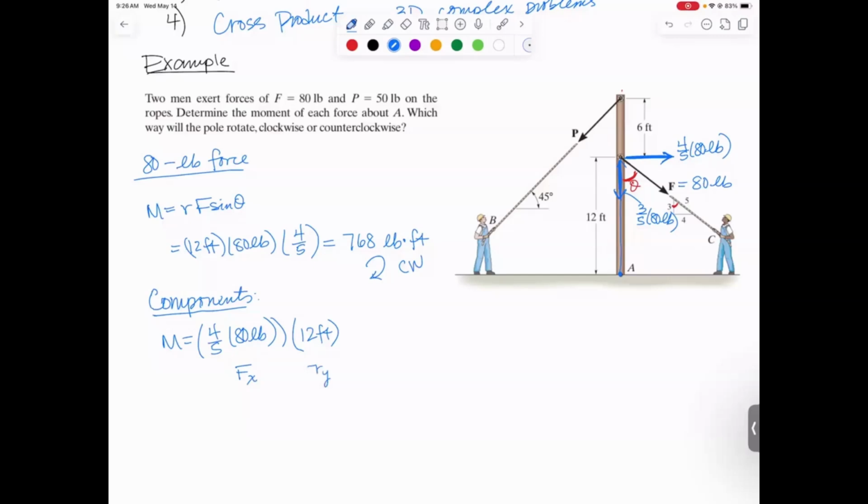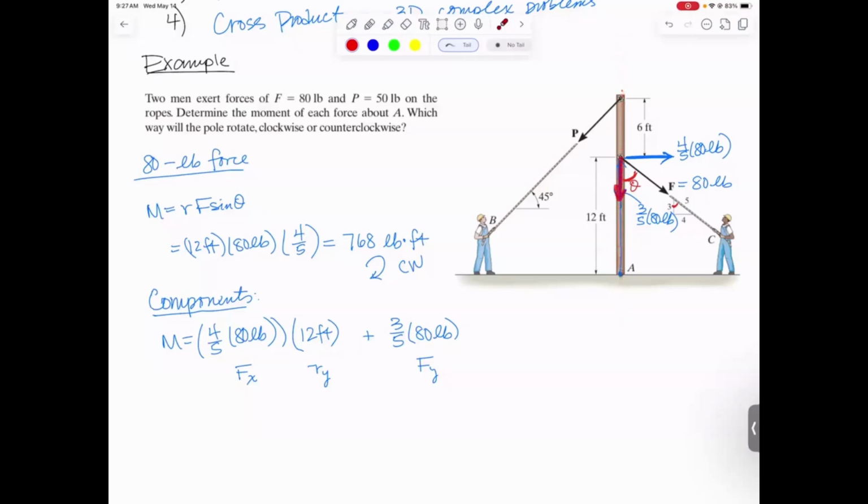Now, what about the other component? What about this vertical 3/5 component? Well, I could also try to include it. 3/5 times 80 pounds is your Fy. And now I need to know this force right here, what is its perpendicular distance from point A? I have an awful lot of students doing this early on that will try to grab that 12 feet, but that is not a perpendicular distance. This force, think about it as living on a line of action that goes forever. Do you see that its line of action goes right through point A?